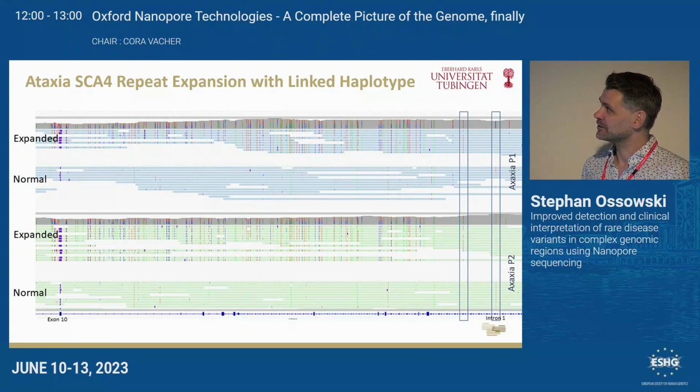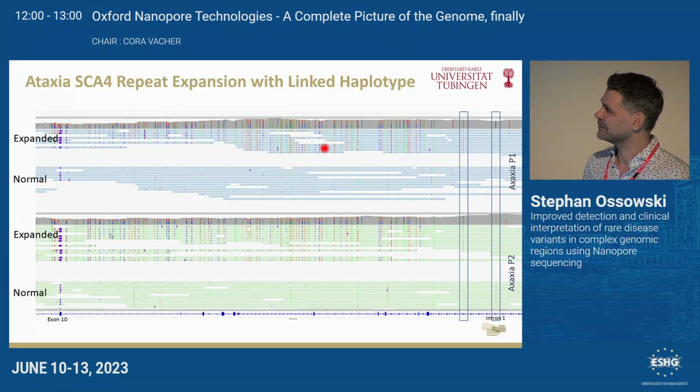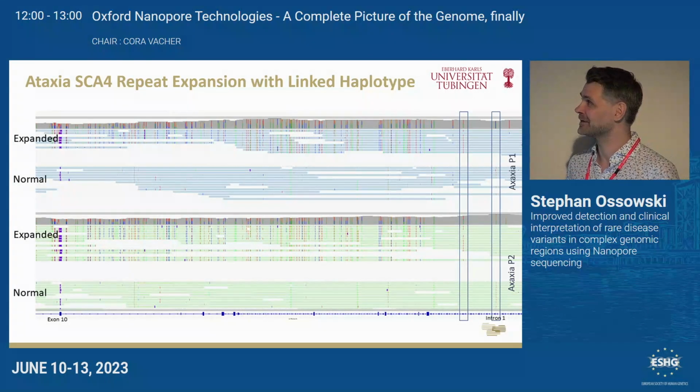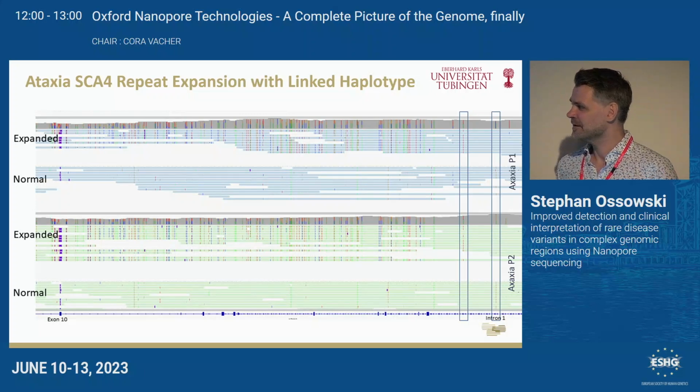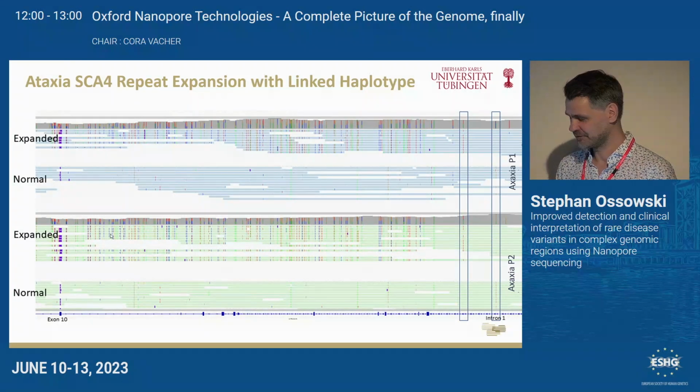Also interesting is, because of the haplotype phasing, we can sometimes see events like that. Here in a SCAR4 ataxia, we had the expanded allele and the normal allele in two different patients, and the expanded allele always comes with a pretty crazy haplotype that is full of SNPs. So many, many more SNPs than you see in the other haplotypes that is not expanded. I'm not sure if there's some evolutionary biology behind that, if selection doesn't work anymore, or if that gene is just dead now. I don't want to claim that just based on 2 patients, but I found it extremely interesting to see these 2 separate haplotypes that are so different from each other.